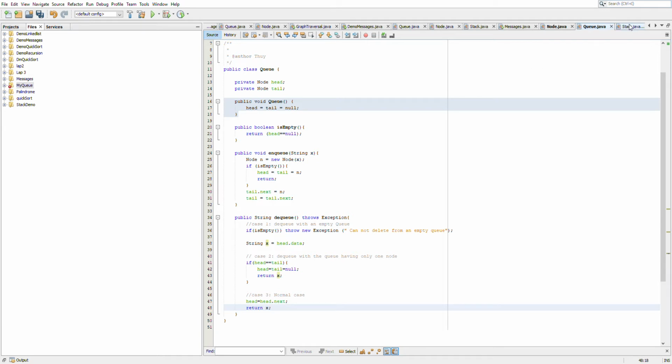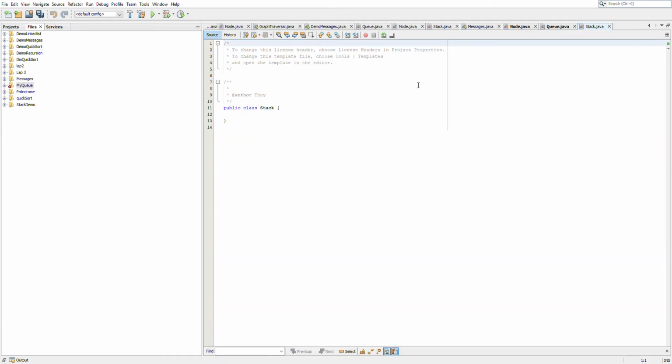Then I will do the stack. In the stack, I must use an array to implement it.